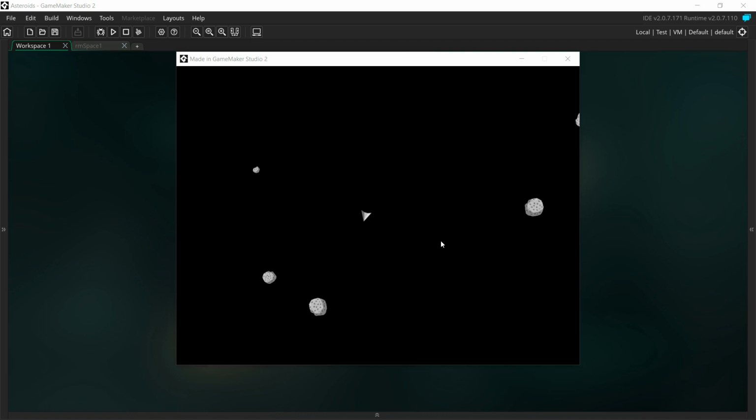Okay, welcome to part 7 of the asteroids tutorial. In this one we will get our asteroids to break down as they get hit by bullets. You see this one gets broken down into the medium-sized asteroids and small asteroids, and then ultimately down to just dust that fades away. Okay, this is our next step.